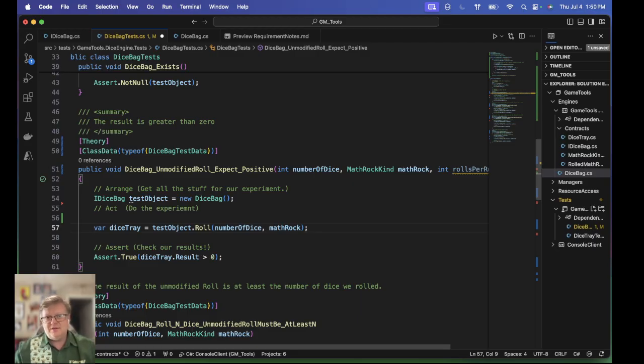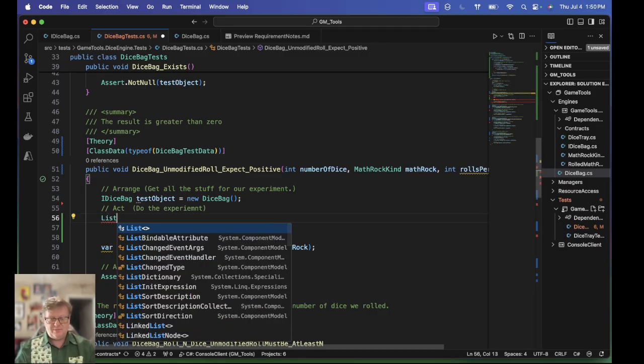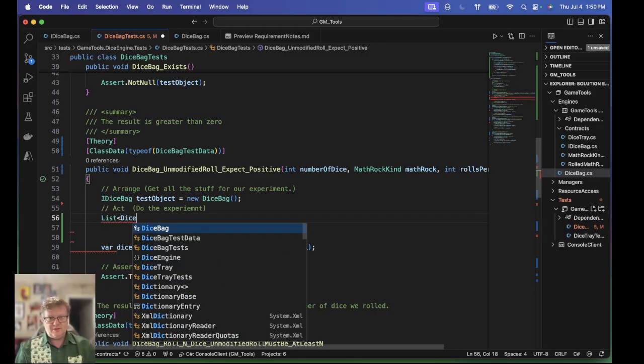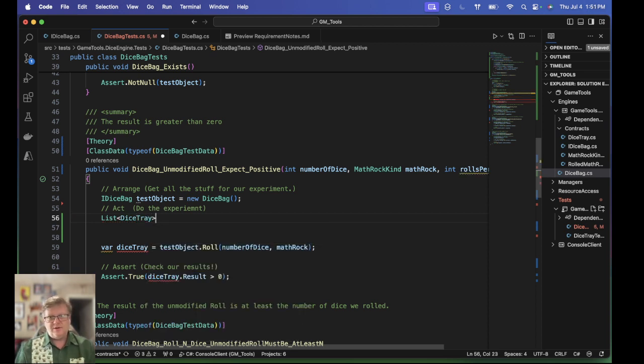If instead, and we're reading the result of that roll into our dice tray variable, what if I create a list of dice trays, test run equals a new list of dice trays.